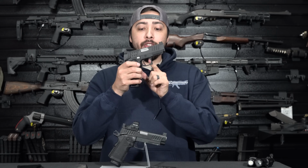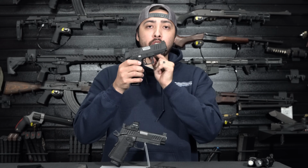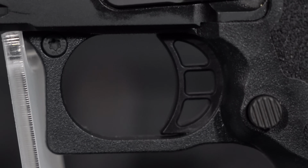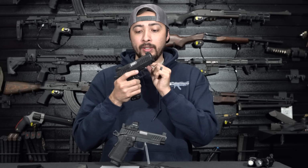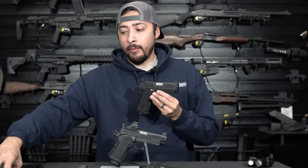Now the trigger is an aluminum curved trigger. Now the trigger doesn't have texturing on the front of it though, so I just wanted to point that out. Now this trigger is coming in around 4 pounds for me. They state on their website that they're coming from 4 to 4.5, but this one is 4 pounds exactly. I went on my trigger pull gauge.